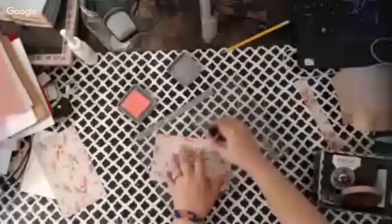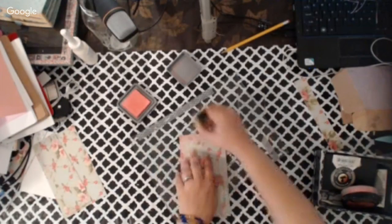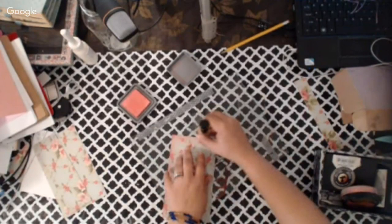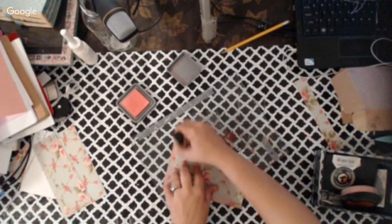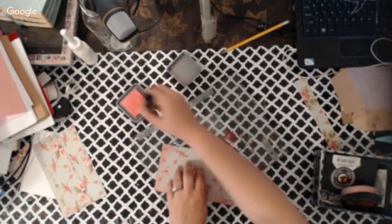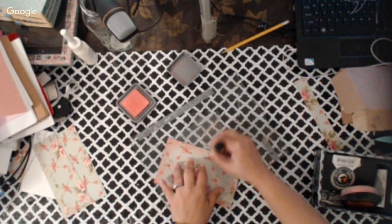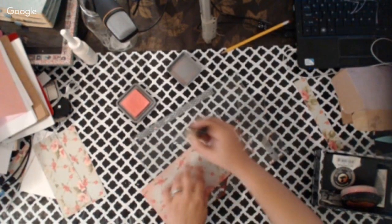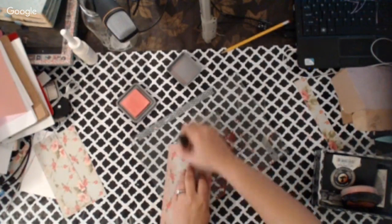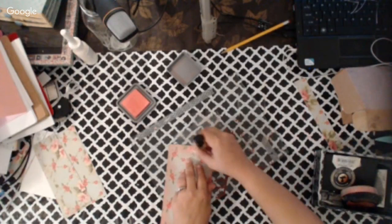I use my other ones because they have their purpose. Good for other distressed type projects, but when you want a richer, more pigmented color, this is definitely the way to go. So I was very, very happy. Right now I'm very pleased with how it works. Already done some watercoloring with them. I've tried a whole bunch of different things. I've opened up every single one of my packs.